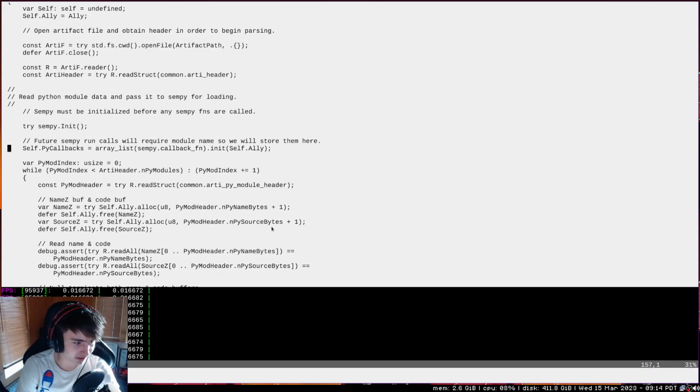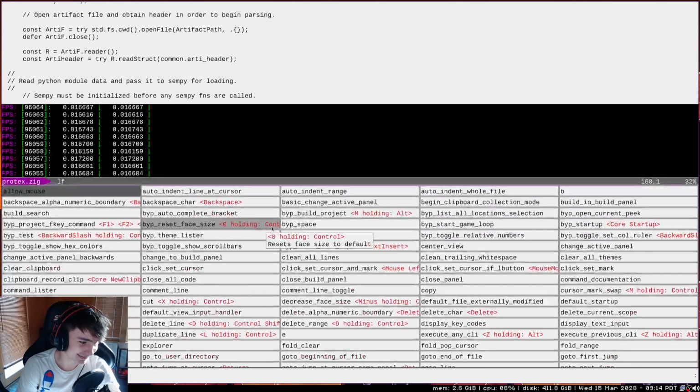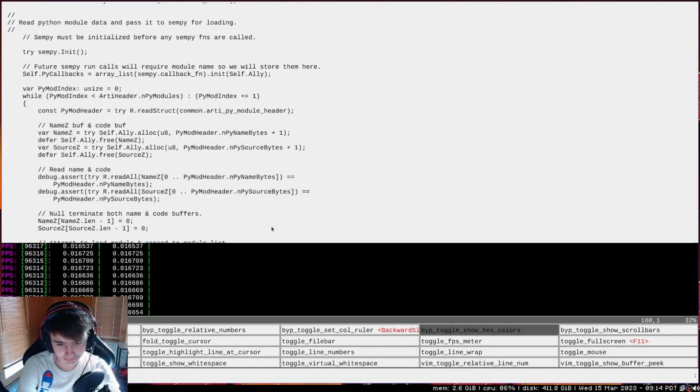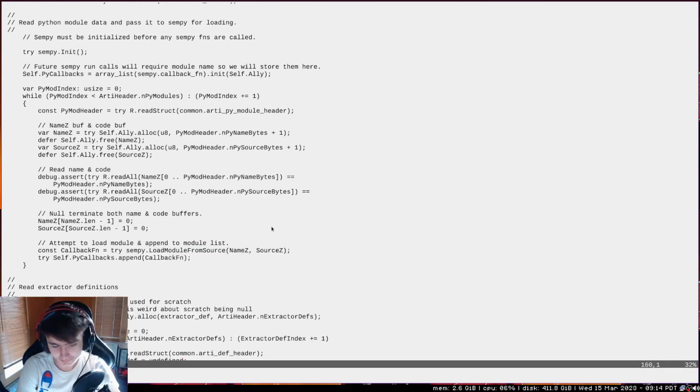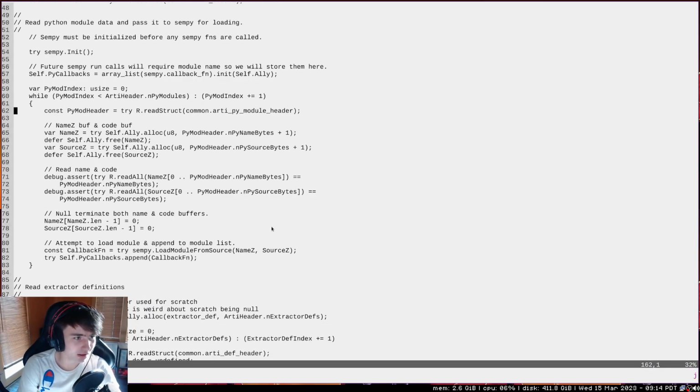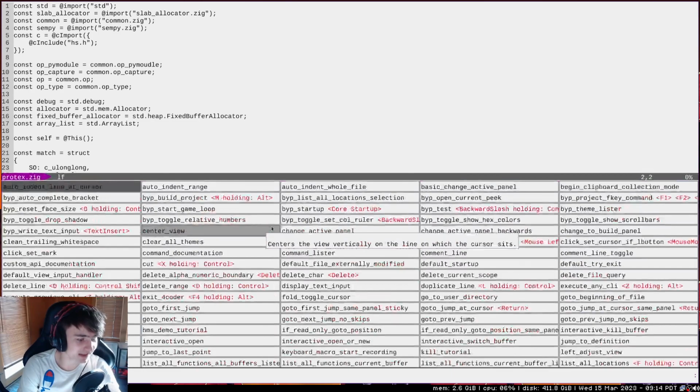Where's my FPS meter? Whoa. Where's toggle FPS meter? Okay. Toggle line numbers. Also toggle line highlighting because that's sick.